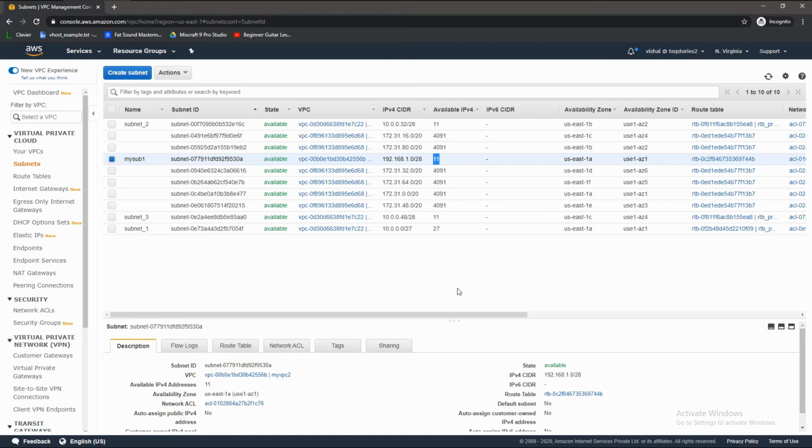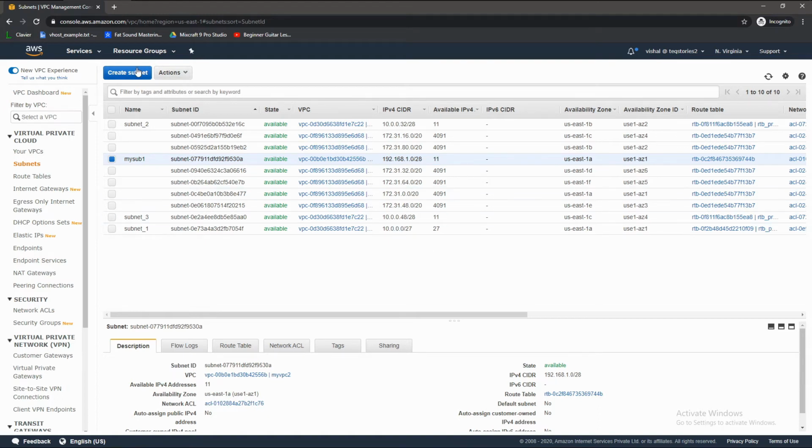Well, once again, the same thing that comes into picture over here is the explanation that I had given you while guiding you on networks. That is, on AWS, we lose 5 IPs per subnet. The reason you already know, right? I guess you remember it. The first one is going for the loopback, the second one goes for the router, third and fourth for the emergency purpose IPs, and the last one goes for the broadcast, right? You can just rewatch your networking videos in case you are having a little doubt on that, and you can ask me this thing tomorrow. All right, so you can see my sub 1 that has got 11 IPs available.